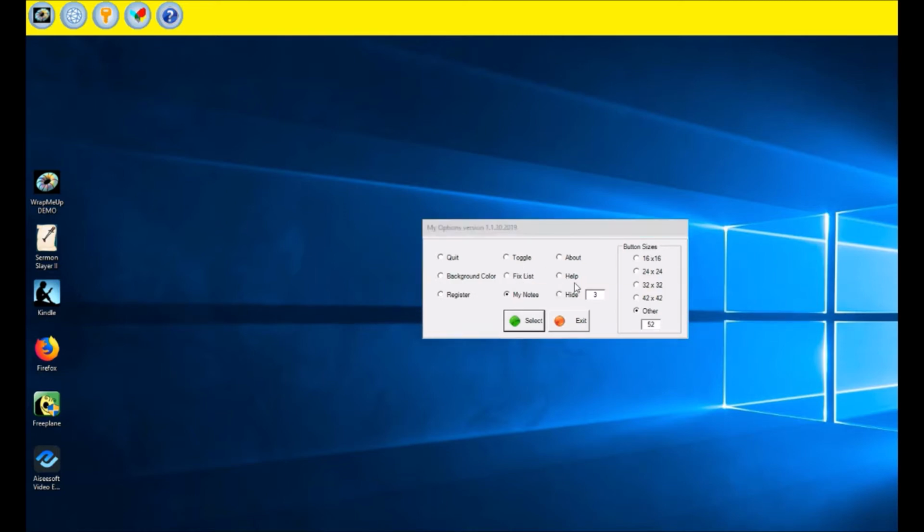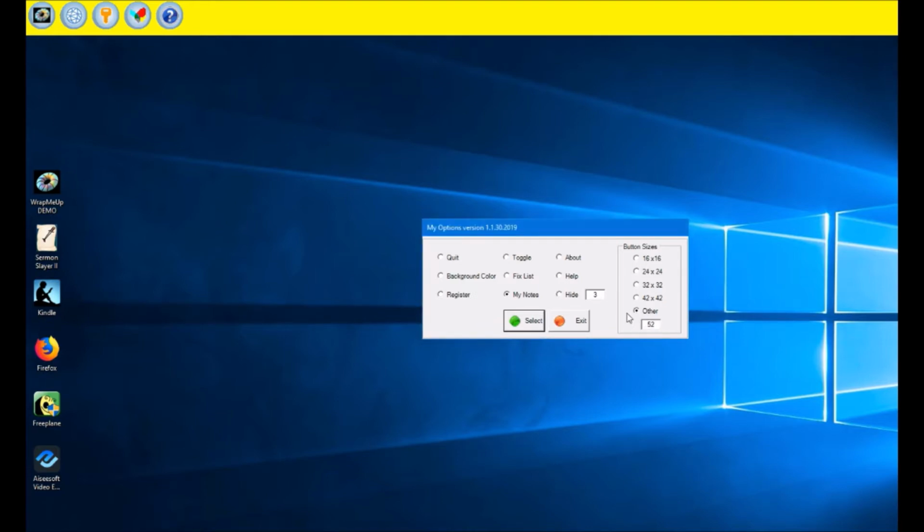For those of you that have good eyesight and you don't want it to take up a whole lot of space on your desktop, you can go as small as 16 by 16 naturally, or you could punch in an 8 in here if you wanted to, but boy, you'd have to have some really good eyes. So anyway, what's really good here, I think, is this My Notes. I got this idea because I got so tired of taking notes and I couldn't find them, so I wrote myself a little note program.